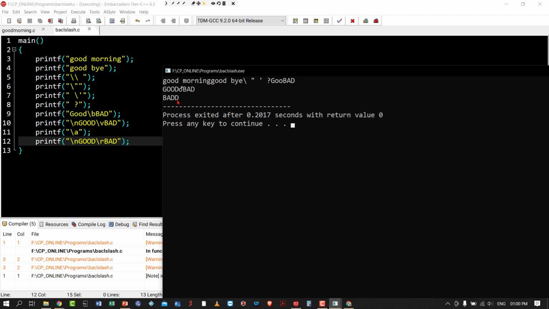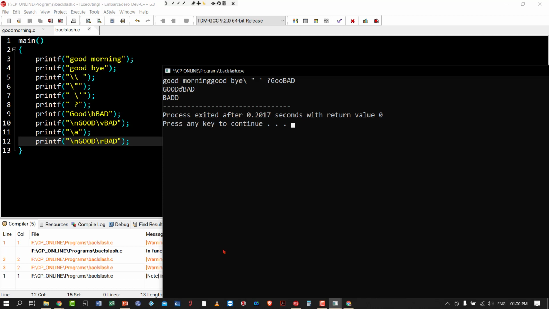So what happens is, listen carefully. First anyway it will print good. Then the cursor will move to before G. That means I am going to print good and bad.